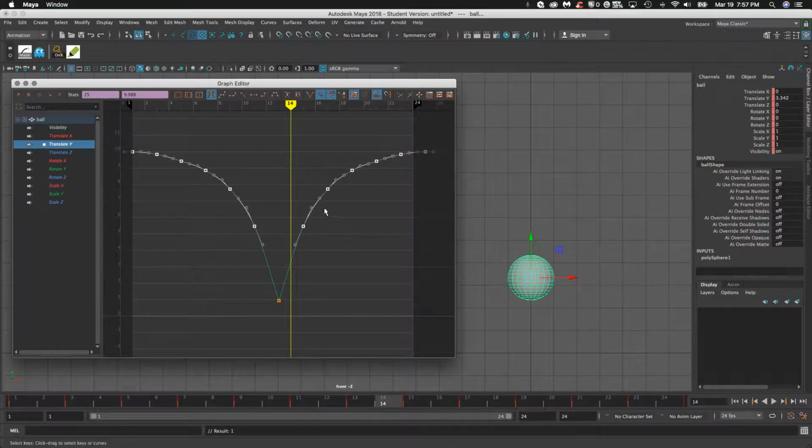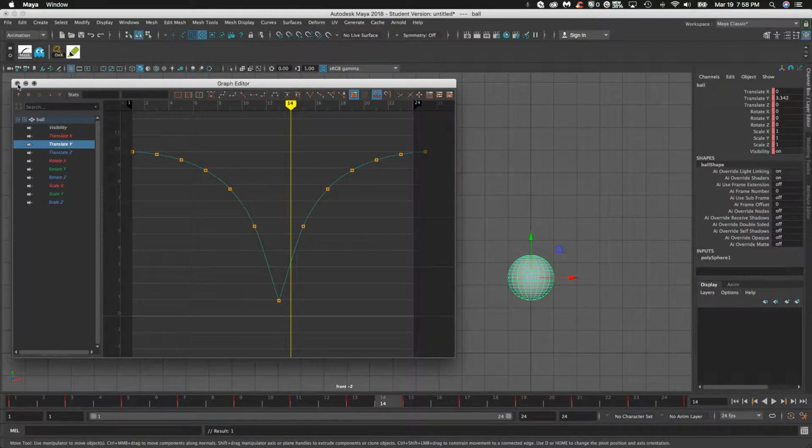Now, I'm not going to get into a really deep explanation of this, but basically what this will do is smooth everything out. I can see that this has a little bit of work to be done on it yet as well. Let's just tweak that up just a wee bit. There we go. I'm pretty happy with that. That looks all right. And let's go ahead and play back the animation now that it's nice and smooth.